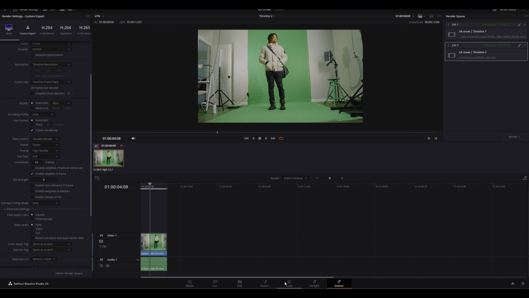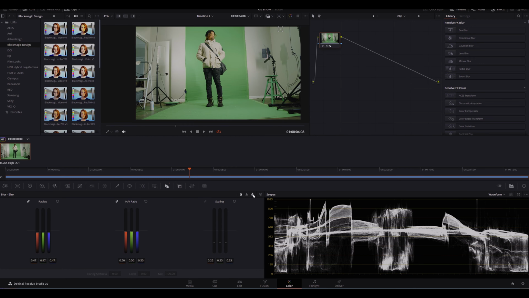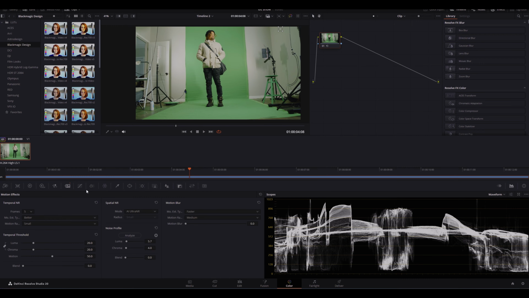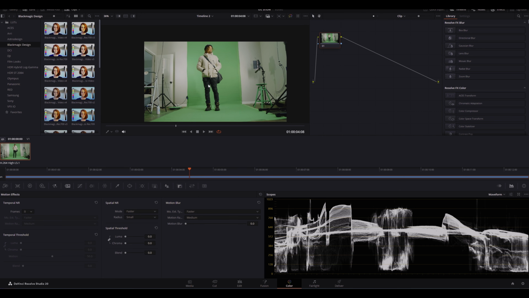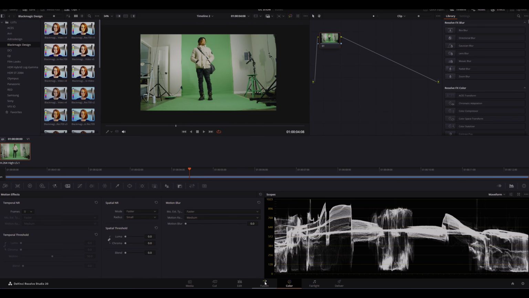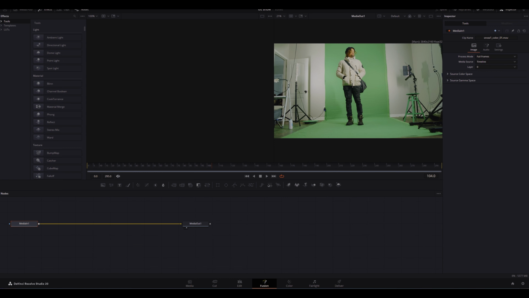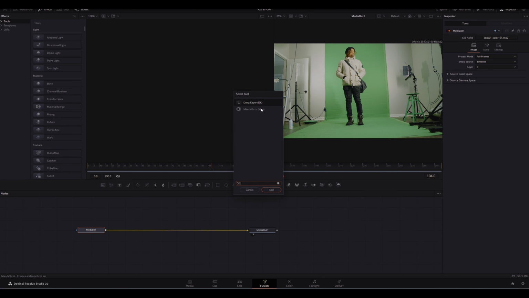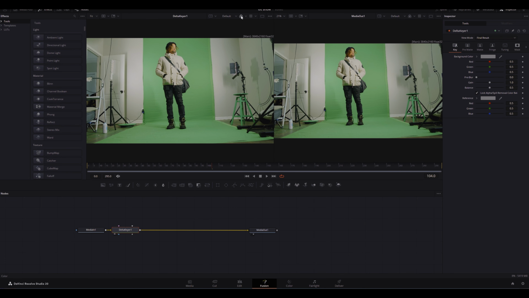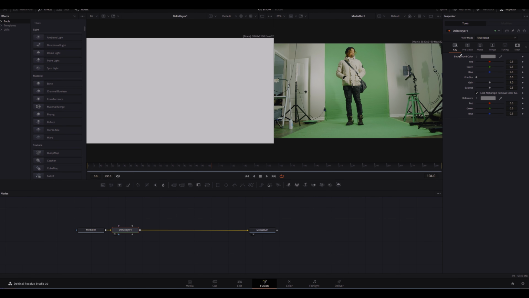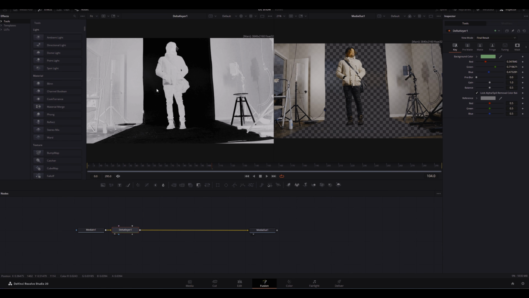So let's see. If we go to our color and we reset everything, right? And then this is we're going to get into the actual keying everything, but I just want you to see that if we add this keyer, I want you to just see the difference.